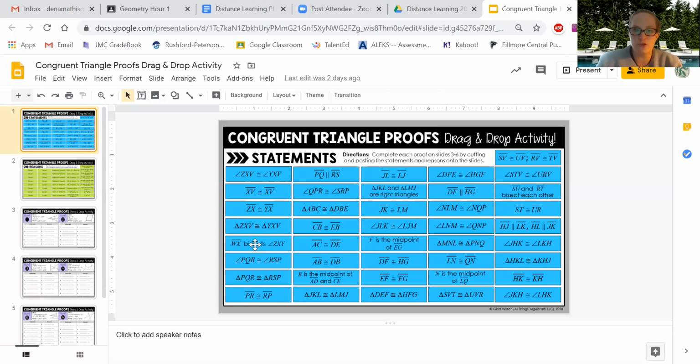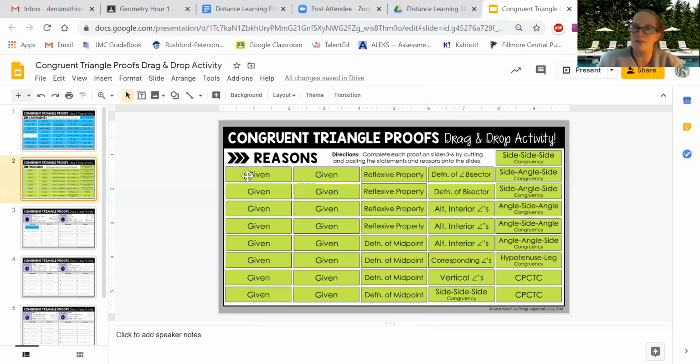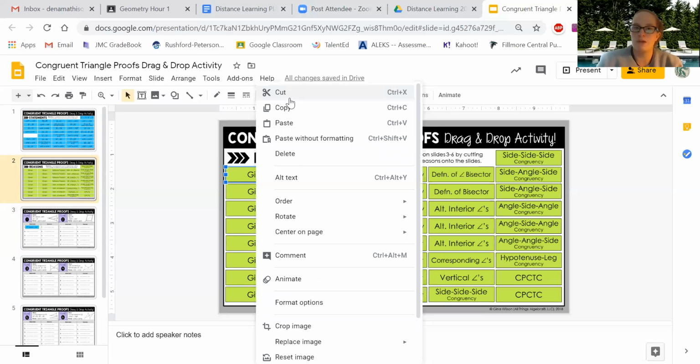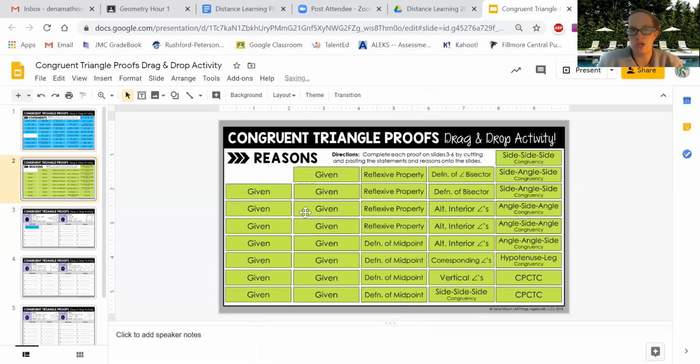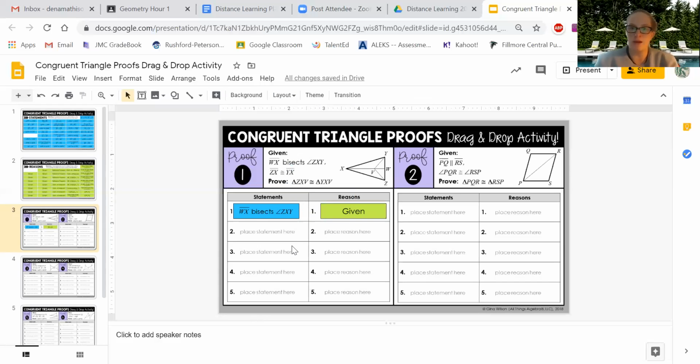And I'm sure there's only one there. All right, so I see it here in my first column. So I'm going to highlight it, and I want to cut it. Then I can go back to my proof, click there, and paste it. You're probably going to have to do some dragging and click it in there. Okay, so that's my first given. Now I'm going to go to the reasons page, and I'm going to cut and paste one of my reasons, which is given. Those are the only reasons you're going to use today. So I'm going to drag and drop that in there and call that good on that step 1 statement and reason.